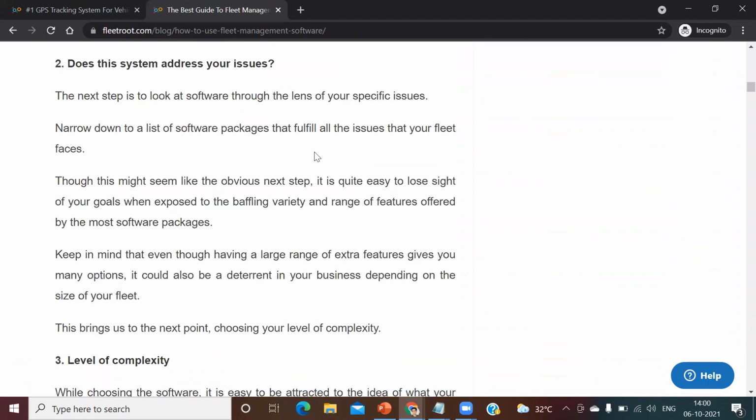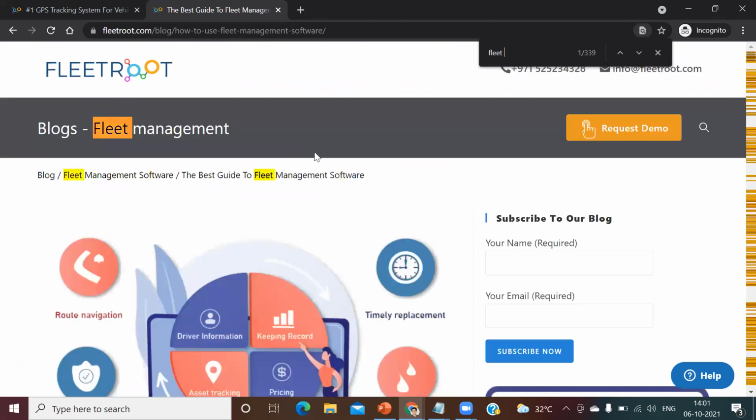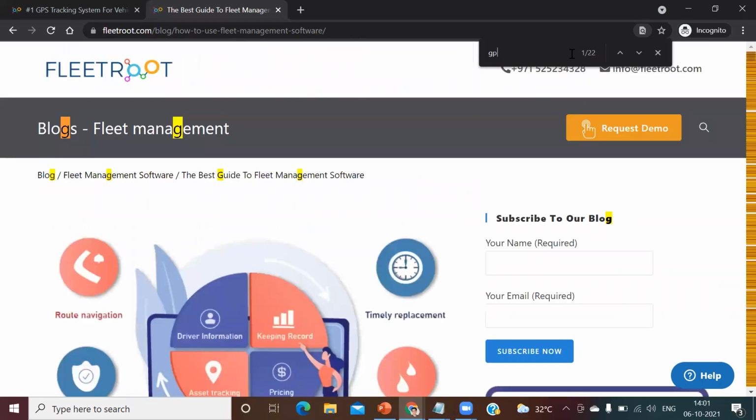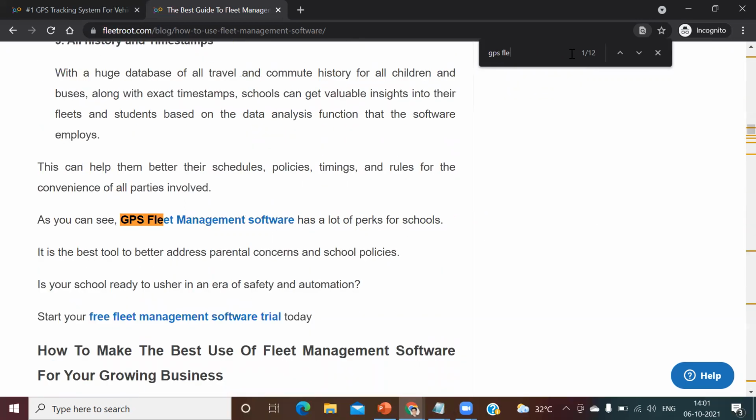Okay. So I'll press Control F and type fleet management system. Okay, guys, see what you can see here, fleet management system. Then we have given fleet management software demo, right? I'll search for GPS fleet.